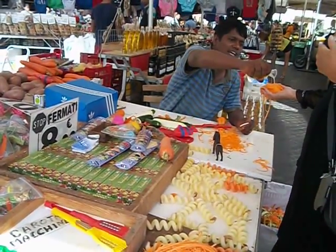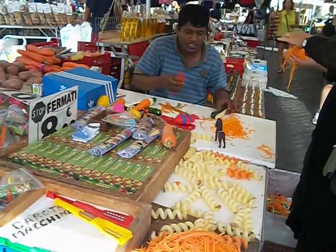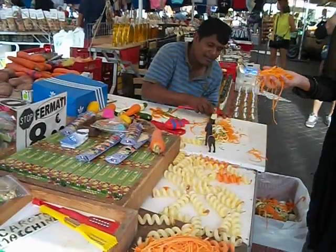A momento, eat a good, healthy. Eat a good, really, and a zucchini, a pasta, a pizza, everything, a julienne, very easy, very clever machine.